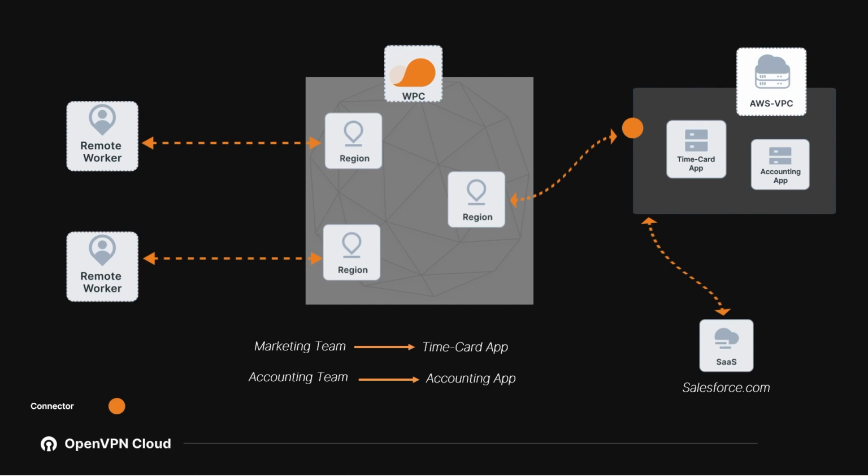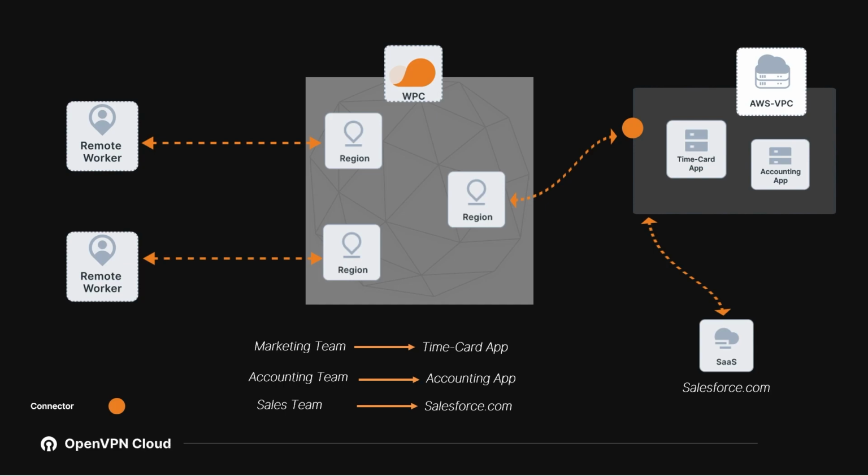So what we're going to do in the next section, we're going to configure that our sales team can have access to Salesforce only if they're connected to WPC. This way Salesforce traffic is encrypted within our tunnel, and we also would like to have identity-based access policies so only the sales team have access to salesforce.com.